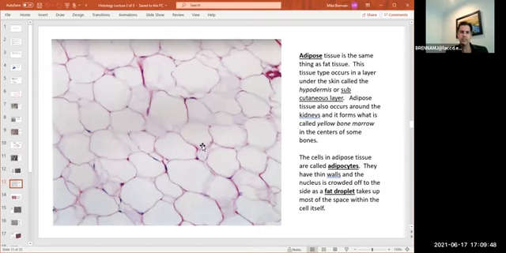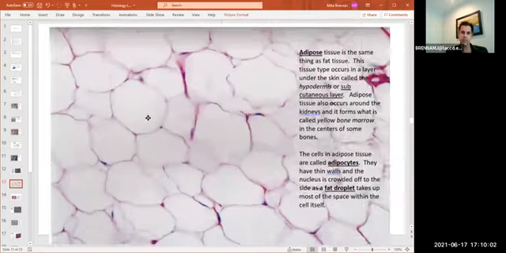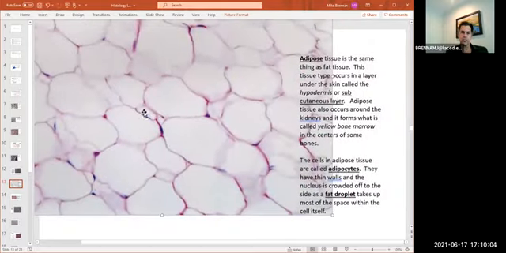So these are the cells, these big, thin purple lines surrounding this empty white space inside. These are adipocytes, individual cells. And the cell nuclei, let's see if I can zoom in here. There we go. Just a dark little blue area here, that dark structure, that dark spot. Those are the cell nuclei.